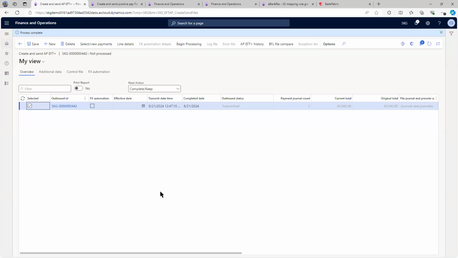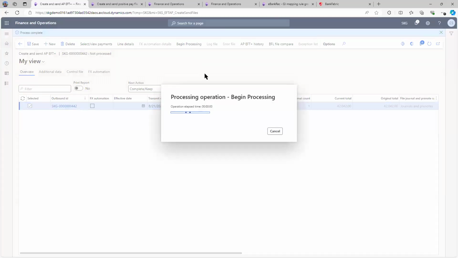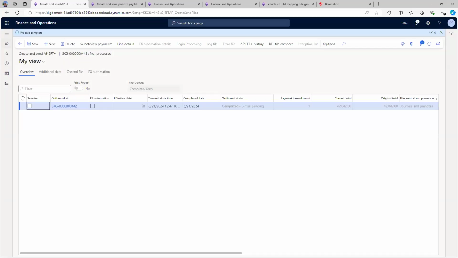99% of the time, that's going to be the bank accepted everything. So we're going to go ahead and click this and run the completion process. The completion process is doing a couple things that I normally don't want to do until I get that response back. So there we go. Yes, it's kicking off the email. So you can see the email pending there. The other thing it did is went ahead and posted the journal. So normally I don't want to post the journal. I don't want to send out emails to all my vendors, then later find out the file was rejected for whatever reason. So we count on that bank response to kick off those processes.